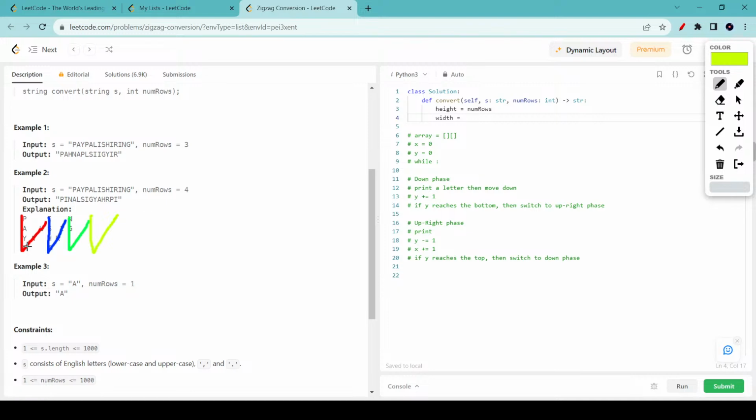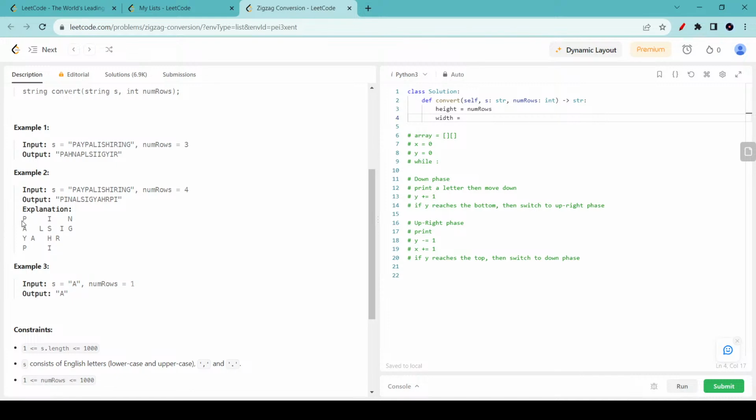Okay, so now that I have a pattern that I can exploit, how do I exploit it? Well, I'm going to first calculate the size of each of these down-ups. I'm going to see how many letters there are in a V shape like this. And then I'm going to see how many V shapes this word can contain. That's a simple division. Of course, you want to round up. And after that, you just multiply by the width of the V shape. So each V shape here is 3.